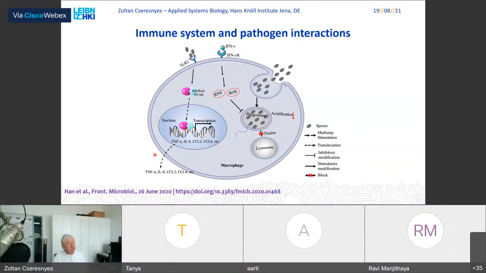What happens is, during engulfing or phagocytosis, the fungal spores in this particular case will be taken up by the immune cell into the phagosomes. And then when the pathogens are in the phagosomes, the phagosome will merge with lysosomes via fusion, and this will lead to acidification, that is a drop of the pH inside the so-called phagolysosome. Now it's a merged compartment, so we call them phagolysosomes. And this low pH, that is highly acidic environment, is detrimental to the pathogens themselves.